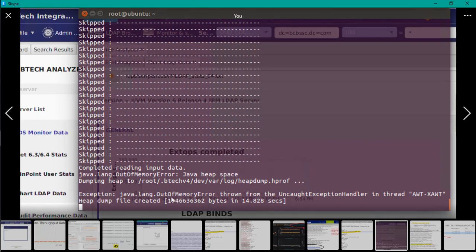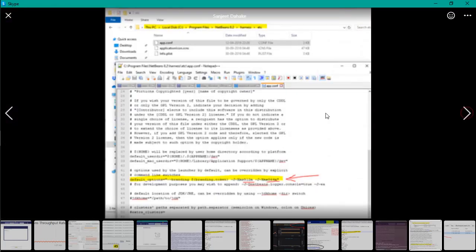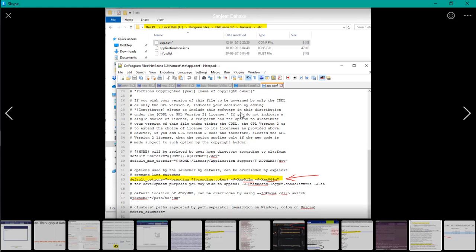So you see here the out of memory message, and what we will do is change our settings in the NetBeans configuration for the app. This is the app.conf file. That file is what your NetBeans application will use once it's bundled up and distributed. So we want to change this file, which is part of the harness, and as we do that, we'll use these parameters. The J options are some of the parameters that we can tweak with the minimum and the maximum. So let's go ahead and do that.